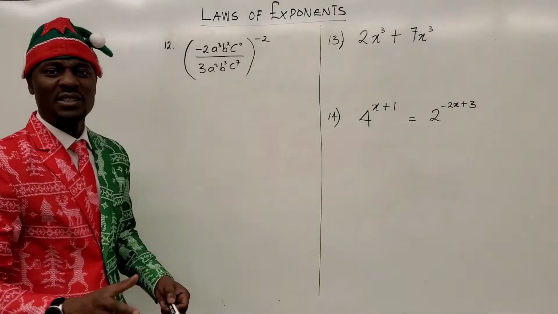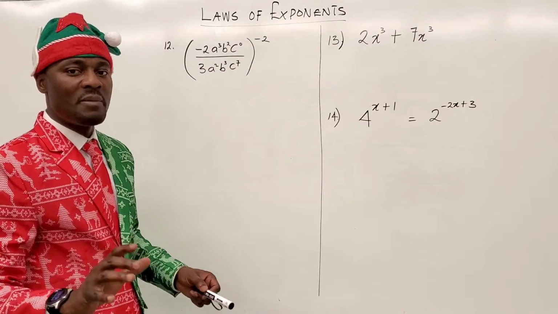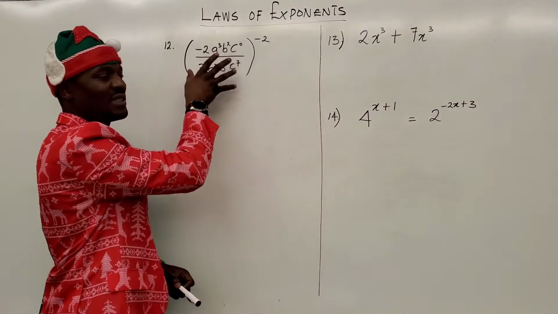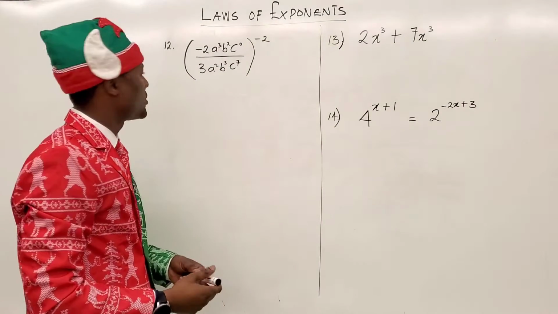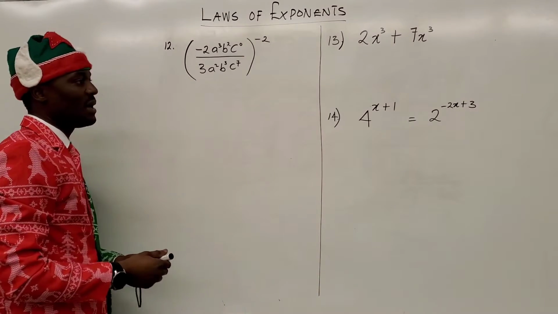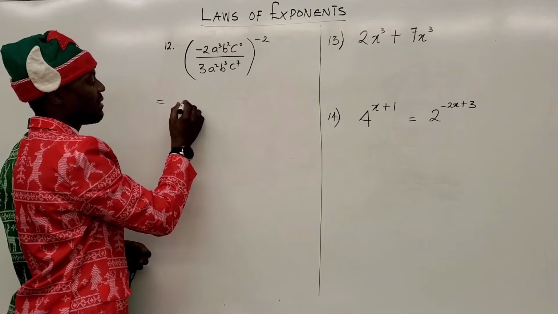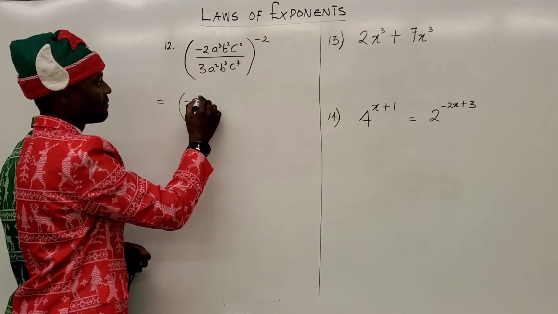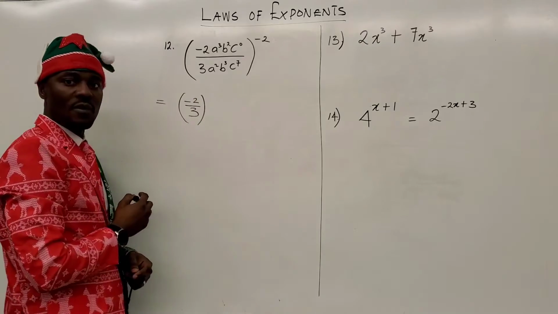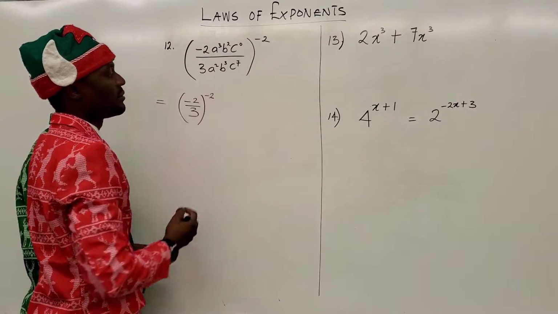So this looks really daunting. There's so many things packed all together, but what I would recommend in this case is to quickly make this simpler inside before you introduce that. Okay, if it's possible. Let's try and see if we can make this simpler. So what I'm going to do is put the numbers together. I'm going to have -2 over 3 together. You see that? And I'm going to put -2 over it.